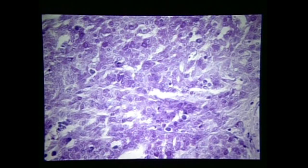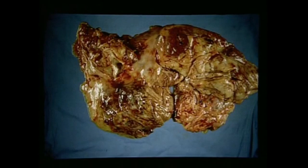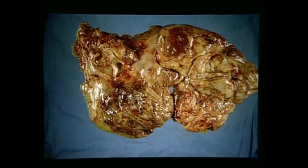And also a second case involving the liver and other viscera was a mast cell tumor, a disseminated mast cell tumor showing metachromasia. This horse had clinical signs of fever of unknown origin and an eosinophilia. Here is a set of mediastinal lymph nodes involved in the process of neoplastic transformation and infiltration by mast cells.